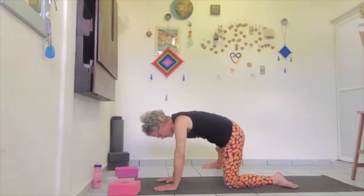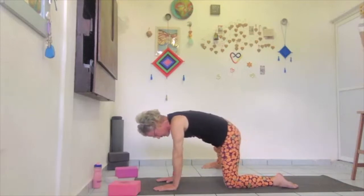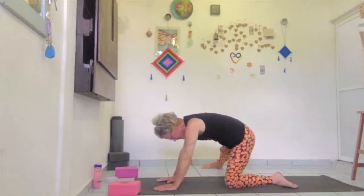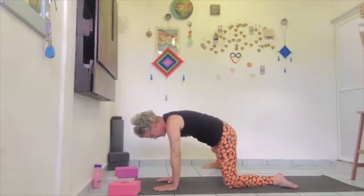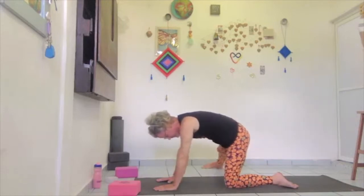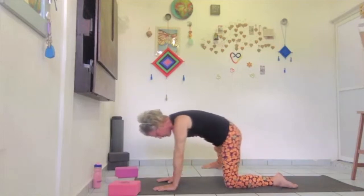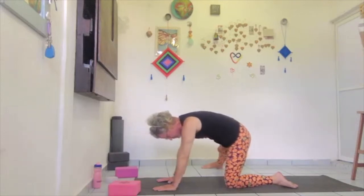Exhale, sit back a little towards your left heel. Inhale, glide forward. Keep going. Stay mindful, particularly of the sensation on your inner right thigh, so you don't overdo it. Maybe the movements remain pretty small, or maybe they grow bigger. Whatever your body needs.